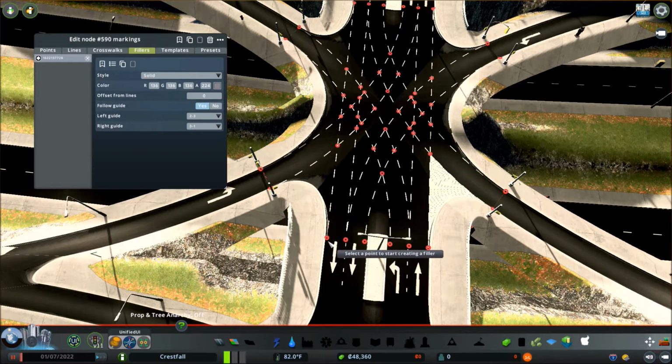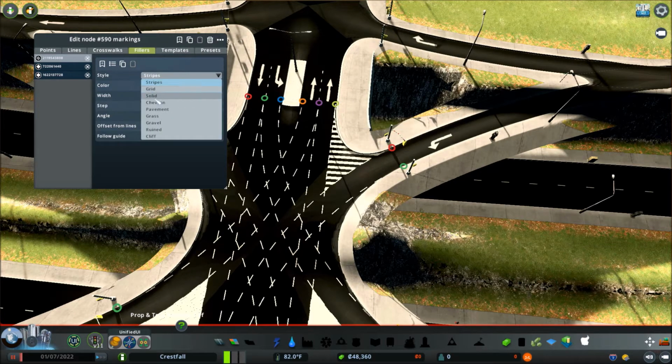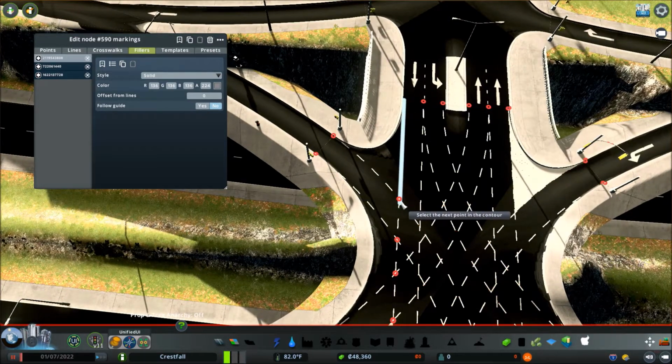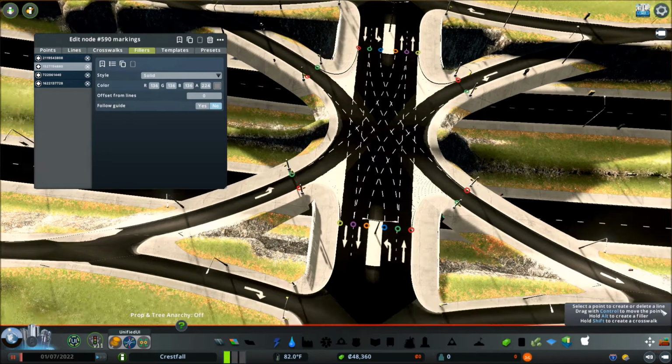So over here on these corners, let's hold Alt and click the shape we want and change it to solid. And we're going to do that on all the corners of the middle intersection. You hold Alt and click the three sections you want, and then make it solid. Then again hold Alt, select the three sections you want, and change this to solid. Okay, so now we've done that.